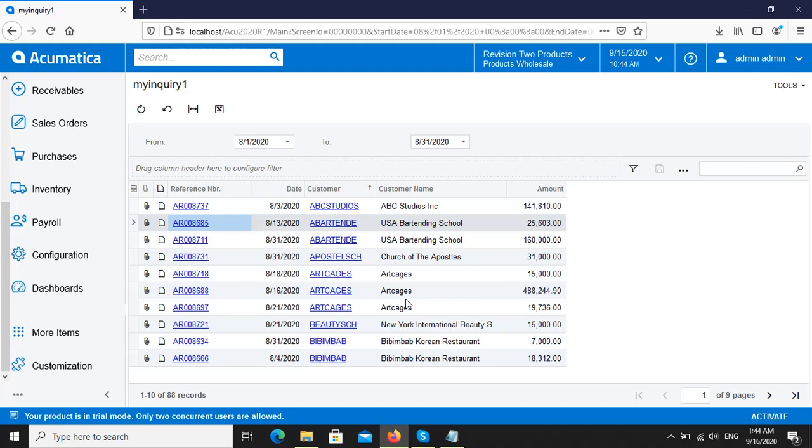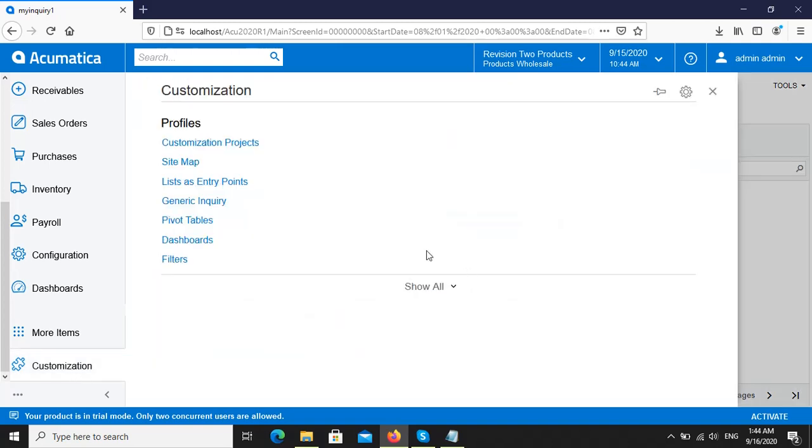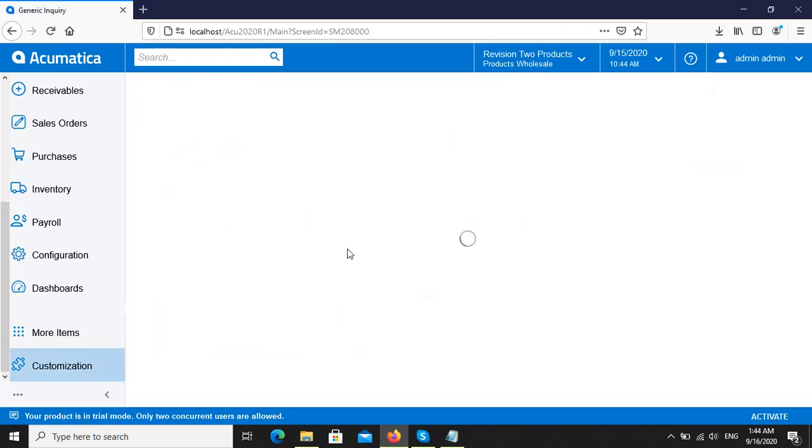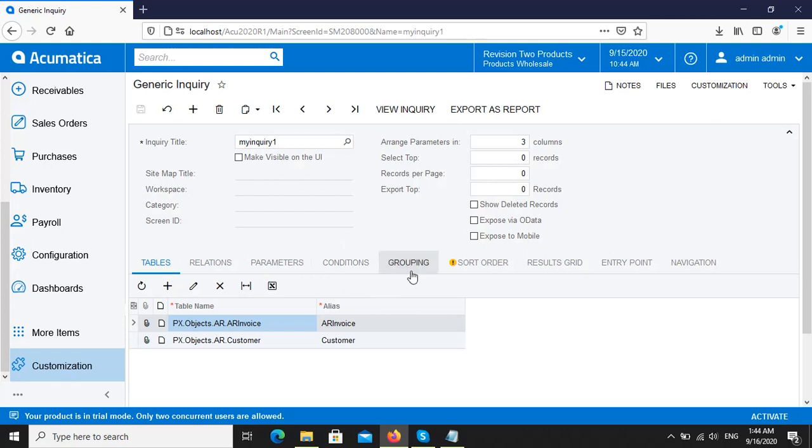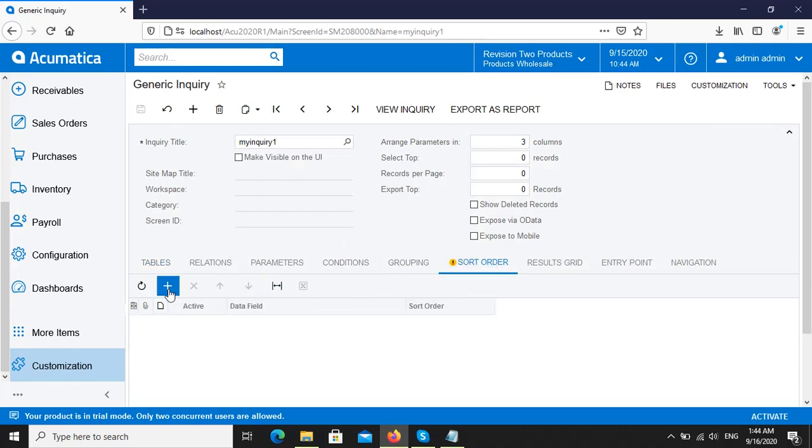Okay, so another thing that you can observe on our list is that these reference numbers are not sorted. They are not arranged properly. So if you want to sort a particular column automatically, all you have to do is the sorting. In our case, I go to the generic inquiry, then go to sort order, and add that field.